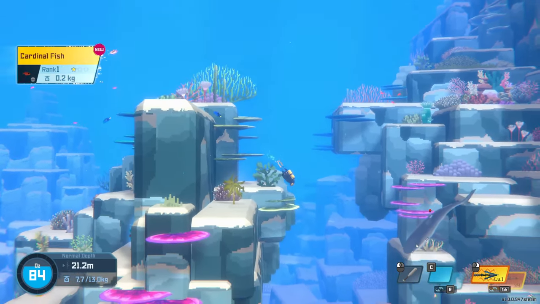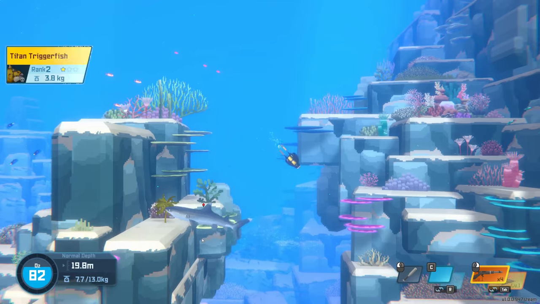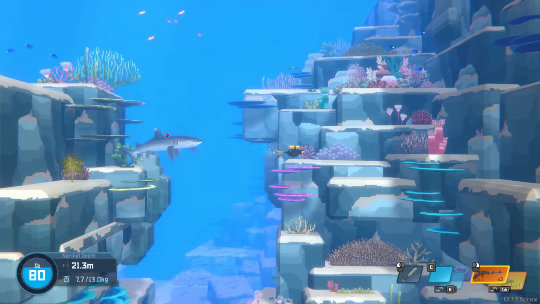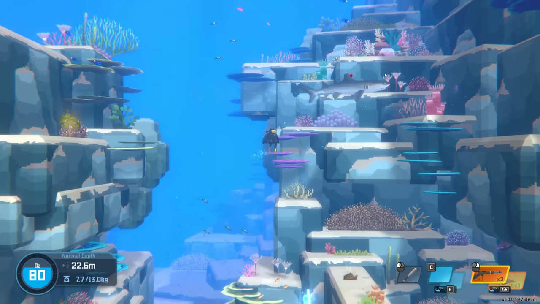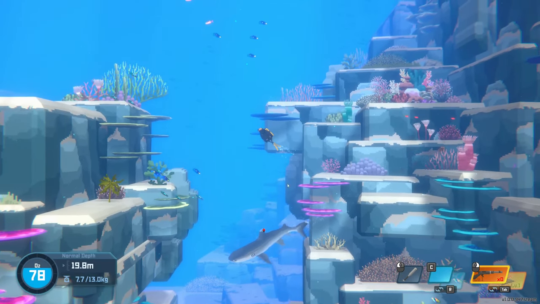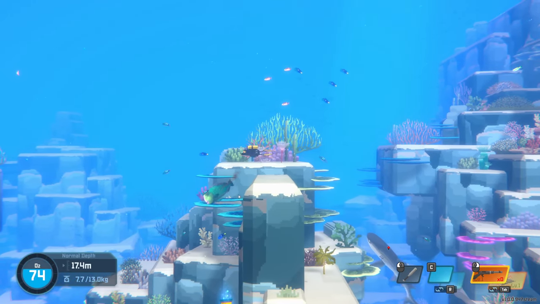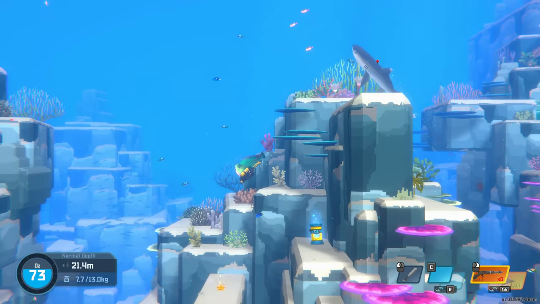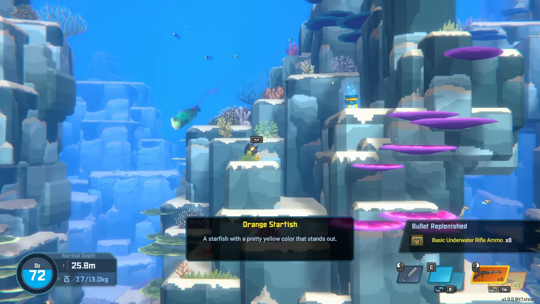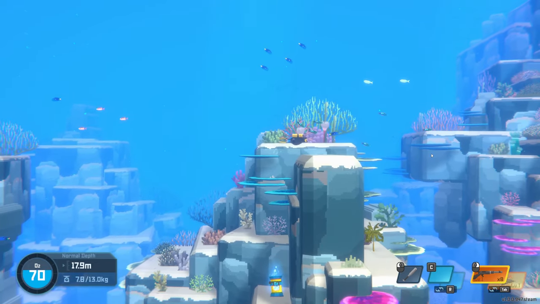Okay, here's our shark. Okay, so it seems like this guy has to be straight up shot. And I'm out of bullets, which is not good. Any bullets around here? Yes. Where's the shark? Did it swim back? Where is it?